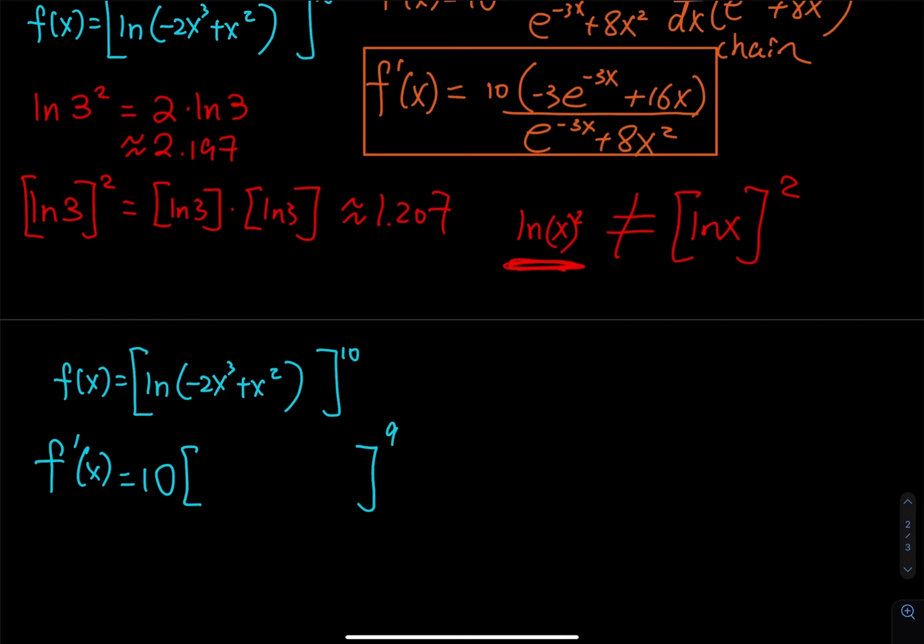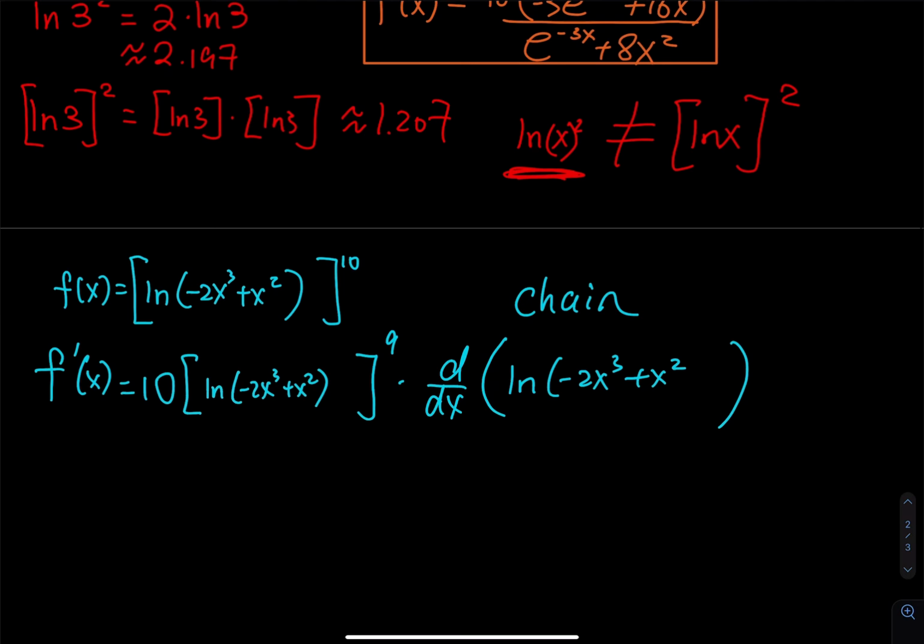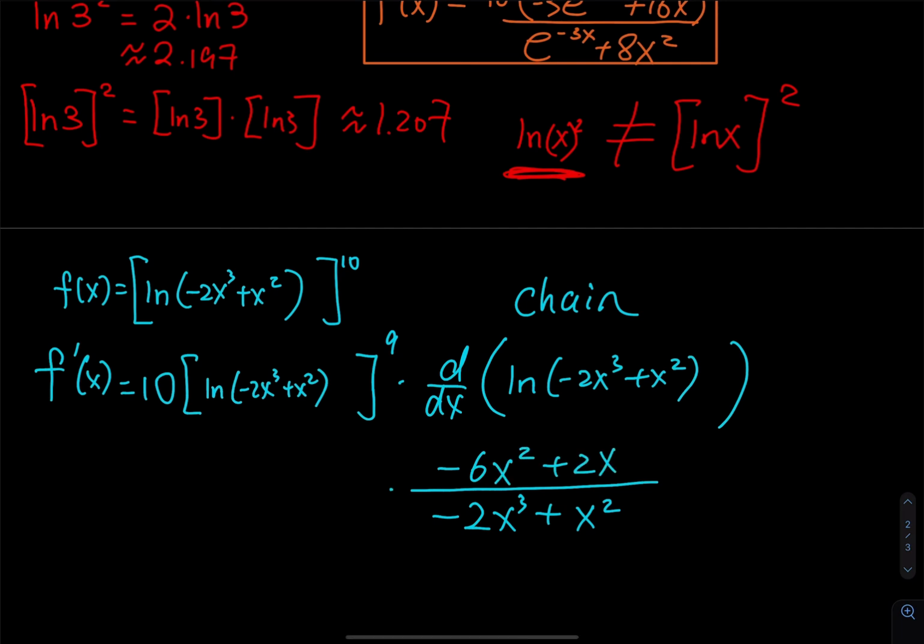All right, I don't care what is inside, and then you take the derivative of everything inside using simple power rule. So this piece is a chain, but the 10 and the 9, that is a simple power rule. So let's fill up the blank. We have ln of negative 2x to the third plus x squared, and then ln of negative 2x to the third plus x squared. Alrighty. So what's the derivative? The derivative is you have 1 over the whole thing, and then you take the derivative of the third power and the second power. That becomes a negative 6x squared, and then plus 2x, and then the other piece is right over here.